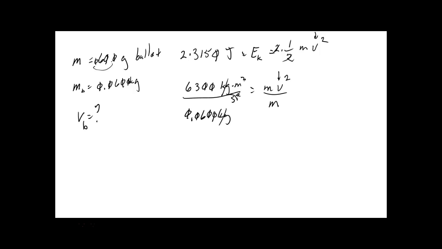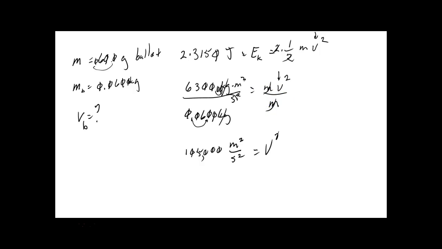Now this time I'm moving my decimal place 2 places here, 2 places there. And 6 will go into 6 1 time, 6 will go into 3 0 times, 6 will go into 35 times, and you still have 3 more zeros. So that's 105,000, the kilograms canceled out, meters squared per second squared. That's your v squared, because you divided out the mass.